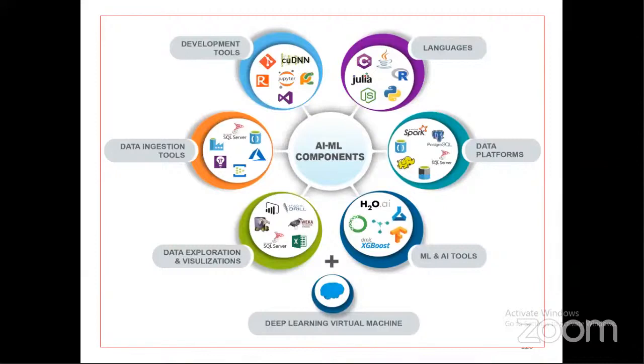So these are the AI and ML components, like development tools. We are using R, Python, Jupyter, etc. Languages like C Sharp, R, Python, Julia, Java, etc. Data platforms, we are using Spark, Hadoop, SQL Server, PostgreSQL, etc. Machine learning AI tools like H2O.ai, DMLC, XGBoost, and data exploration and visualization tools, Excel, SQL Server, Weka. Weka is a data mining tool, the Waikato Environment for Knowledge Analysis. Two faculty members invented the Weka tool at Waikato University, located in New Zealand. And data ingestion tools like SQL Server.